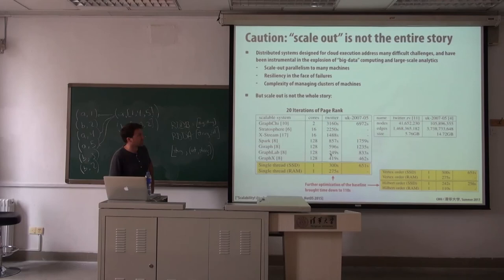Like this takes 128 cores across a small cluster, and it runs in 400 seconds. Or in this example, 462 seconds. But these are impressive demos because they run on 128 cores. Here's another example with the Twitter graph. It's the size of the Twitter graph. So about 3 billion edges can be processed in 419 seconds.